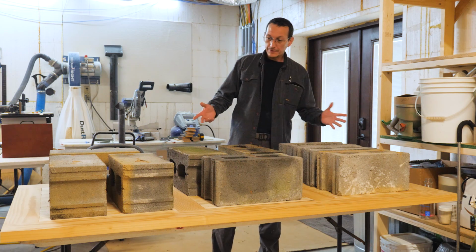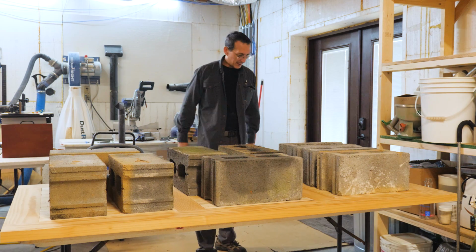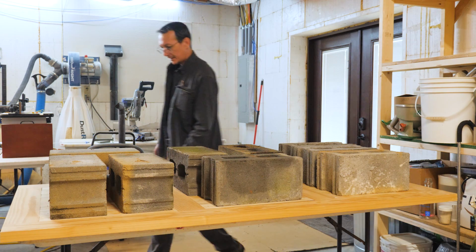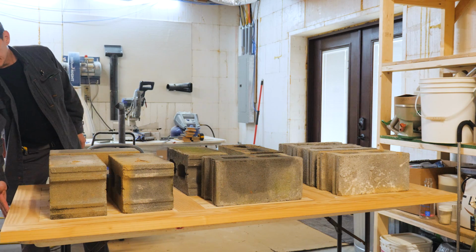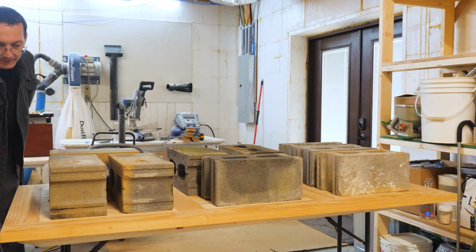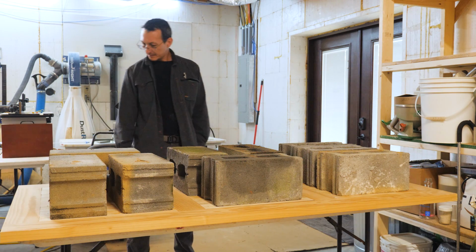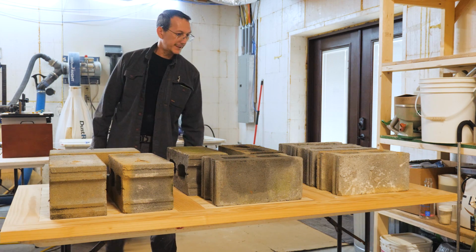I got about 350 pounds of weight on here, so I'm going to let it dry overnight. In the meantime, I might start working on figuring out edge band so we can cover up this hole where that latch goes. See if we can't make this a little nicer.